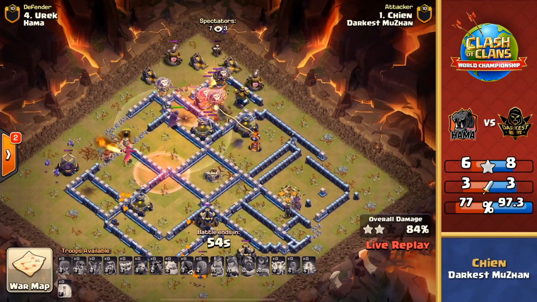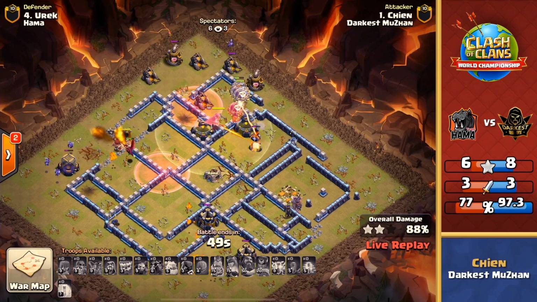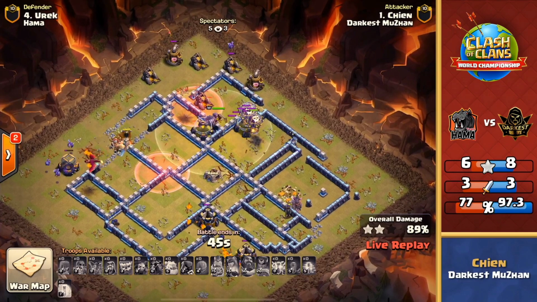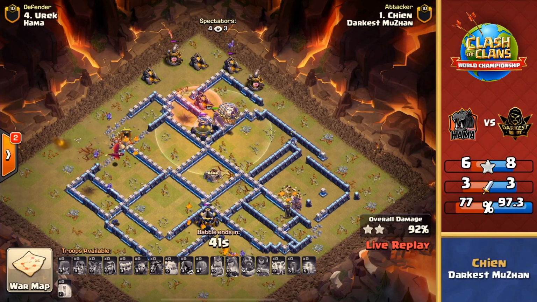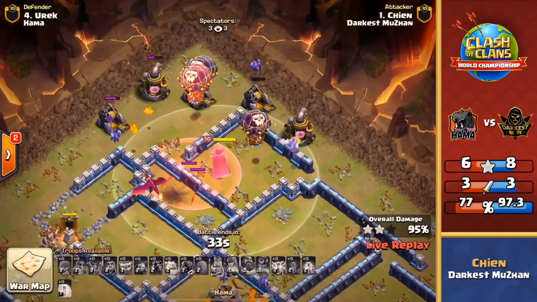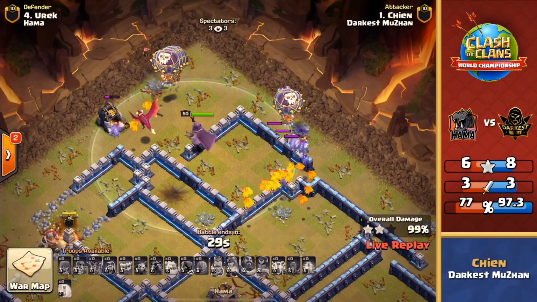So many balloons to just bomb the heck out of these troops. The buildings could not put up much of any defense at all, and Chen is on his way to another triple. Darkest Muzhan have really moved on and found their path to the playoffs, blazing a trail to victory. Man, beautiful attack there for Darkest Muzhan with the Zap Lalo.